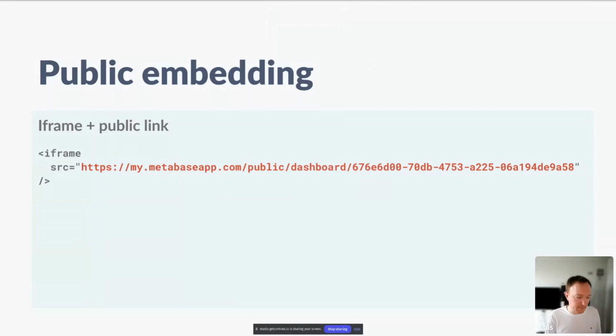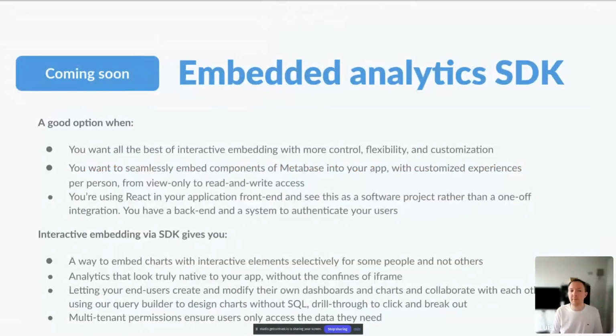But again, some users that we have right now actually build Metabase entirely on their end just to customize the CSS. How can you make this easier? Well, we are launching, and in fact, if you're a Pro or Enterprise customer and you're watching this webinar, please contact us, because this is a closed beta that we have right now, which is the SDK for embedding.